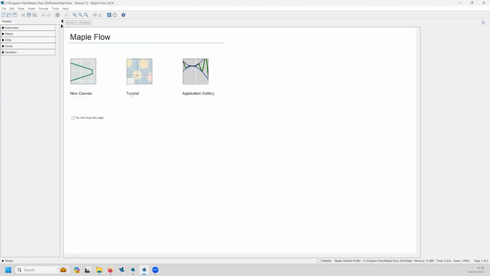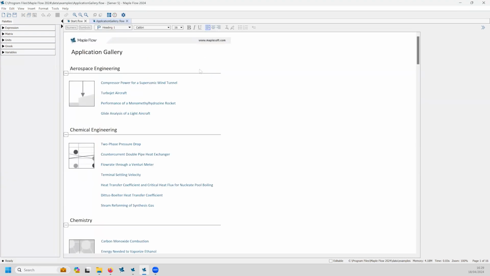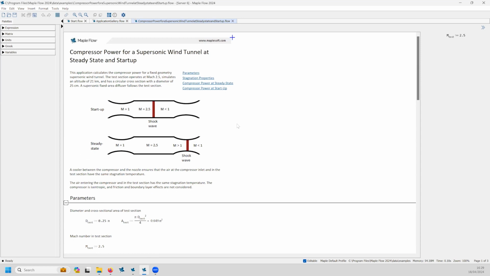For those of you who aren't aware what Maple Flow is, it's a new interface that sits on top of the Maple mathematical engine. We've tweaked the evaluation model. We've made certain modifications to how Maple Flow understands your equations, just to make it simpler to use. It still has all of the power of the Maple programming language, but there are many interesting features.